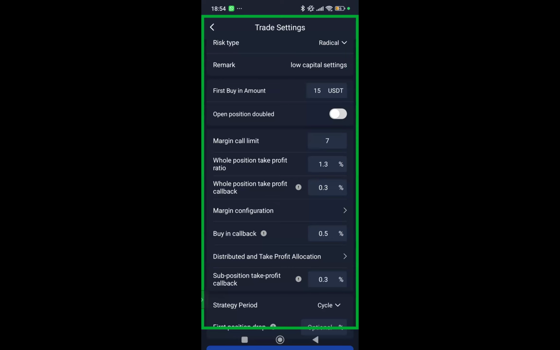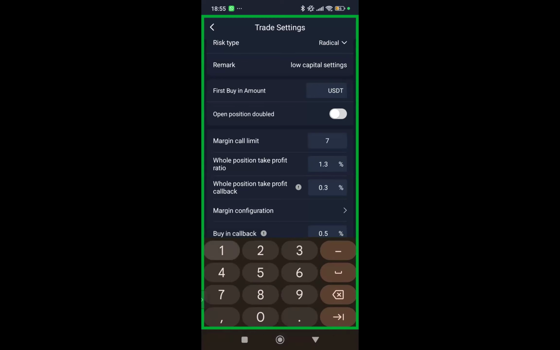Do you know why we divide it by 8? Margin calls. Plus what? The first buy. Plus what? Plus open position doubled. Okay, that's because we're using doubling method. So if we do 100 divided by 8, what you now have is 12.5. So you change your FBA to 12.5. Do you see how I arrived at the FBA for your $100? Yes. The same thing if it's 150, you divide 150 by 8. So you turn on open position doubled.